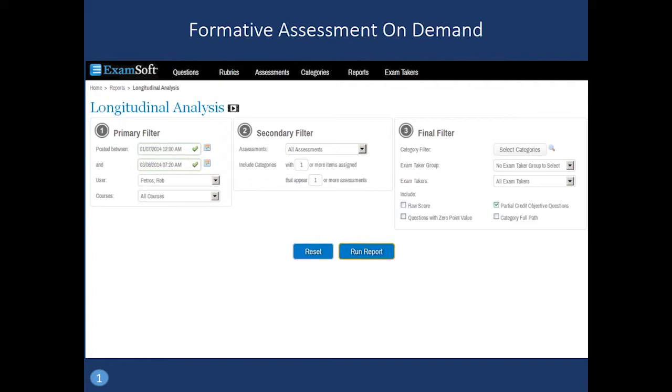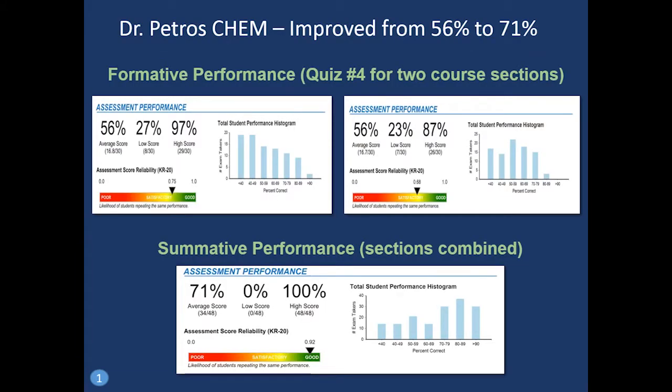And most of our faculty who use this tool are strong believers in formative assessment, which means ongoing feedback, in many cases on a weekly or bi-weekly basis, and that builds the accumulated evidence toward learning outcomes. An example from our chemistry class is the performance on quizzes for 2 course sections, and then Dr. Petrus is addressing particular issues or learning outcomes that he saw problems with, and then the improvement in their summative performance. And I think you can see that indicated here in the formative quizzing as opposed to the summative performance report.